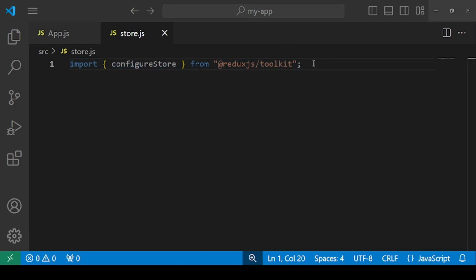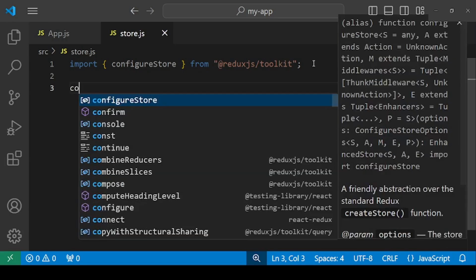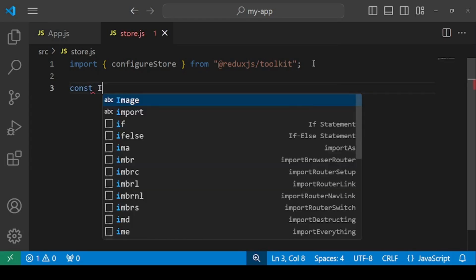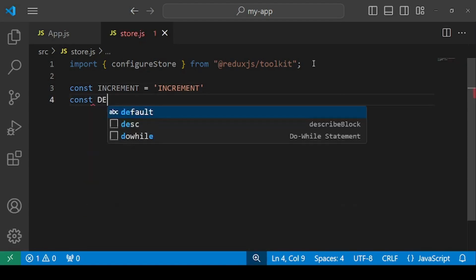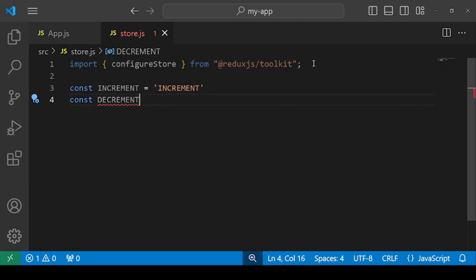Okay, let's move on. The next thing that we require is to define the action types. So I'm going to create two constants. One is INCREMENT, which I assign the string increment, and the second one is DECREMENT, and I'll assign the string decrement.